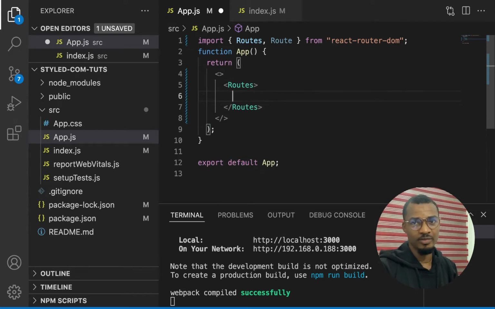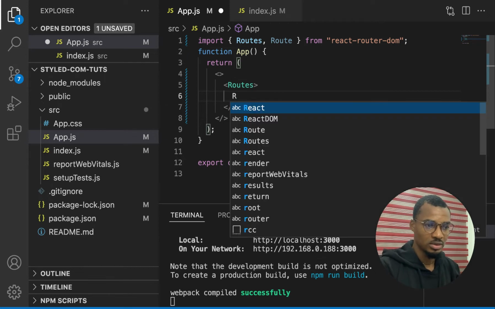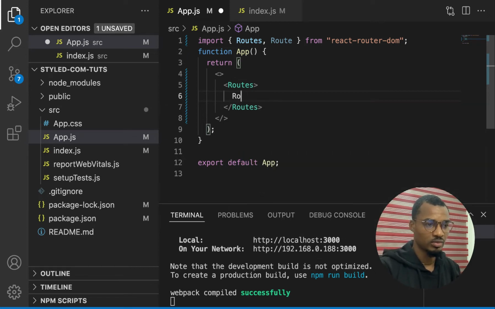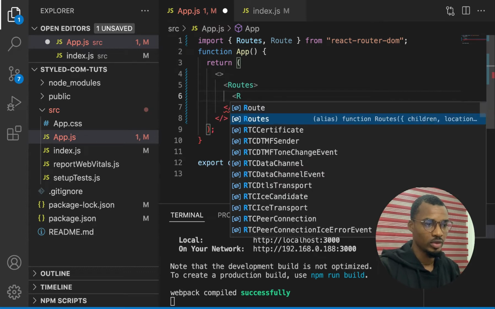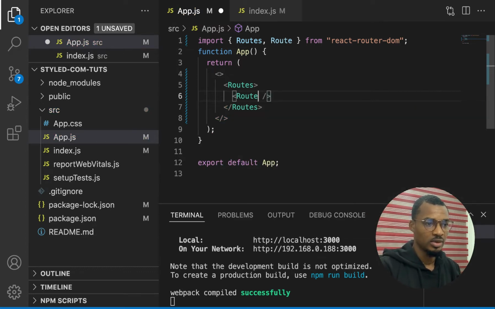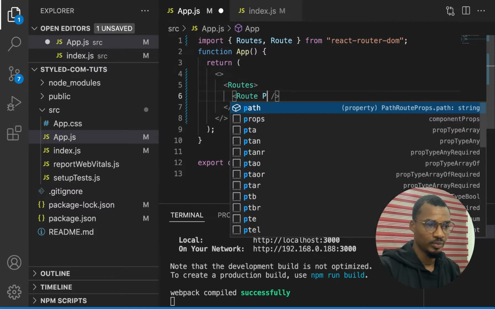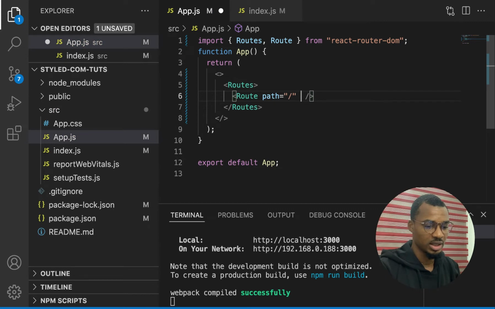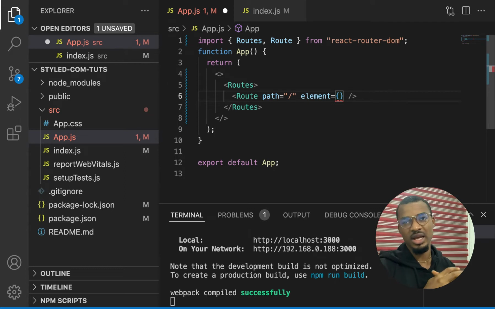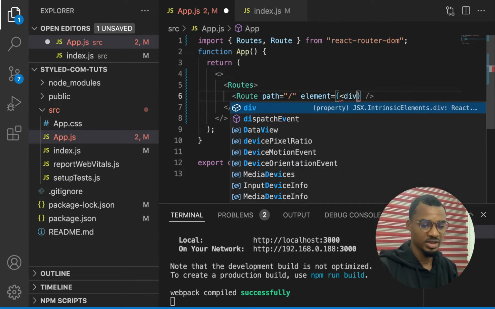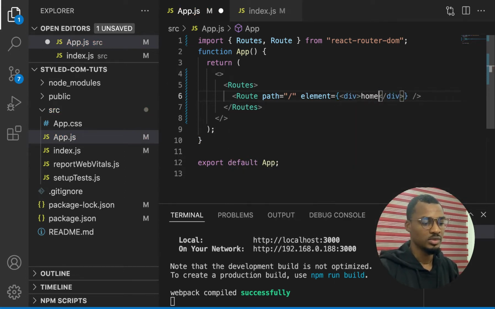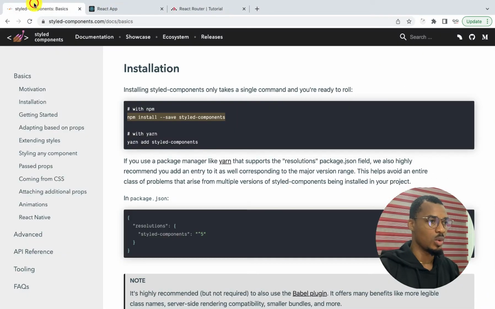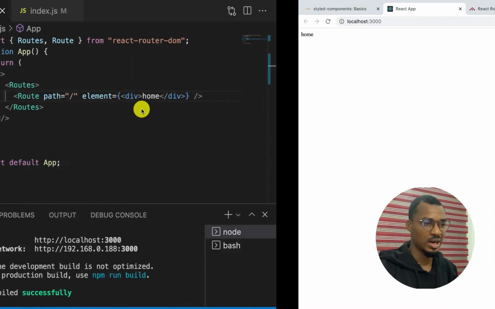So let's create our home page. Our home page is definitely going to be very simple. So I'm going to use Routes. So that's Route there. So I'm going to have my path as / and our element. So let's just try this. This is going to be our home page, right? So if I put a div inside here now and I say home, right? If we go back to what we are building, we are going to see home here. So our route has been set up.